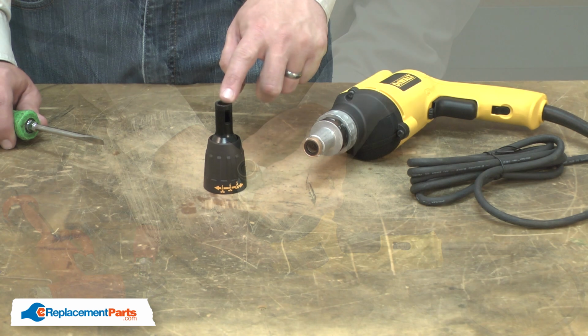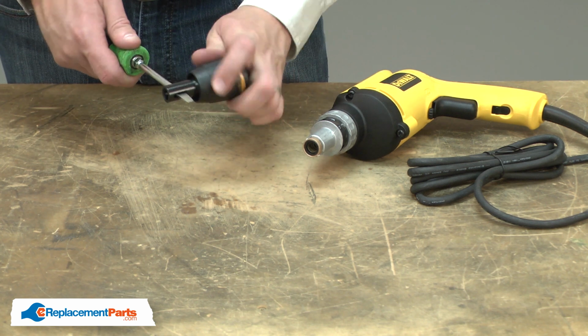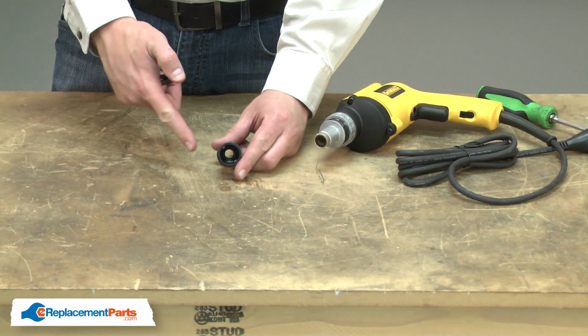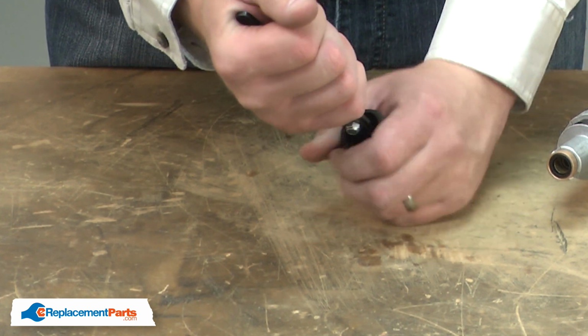Now I'll separate the locator from the collar. There's a second seal inside the locator. I'll use a pair of internal grasping pliers to remove it.